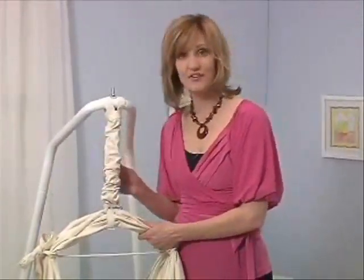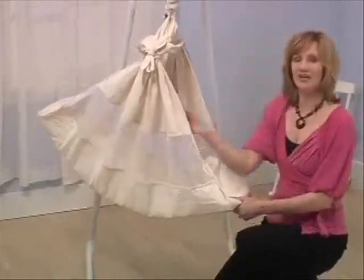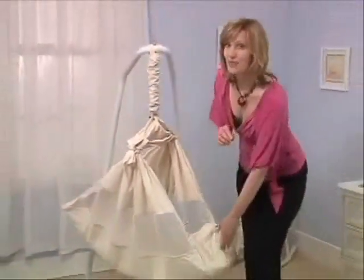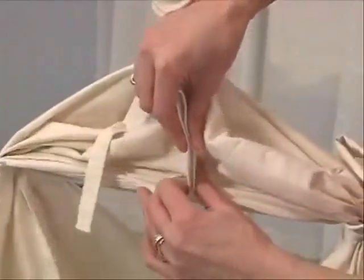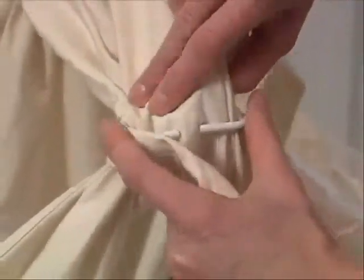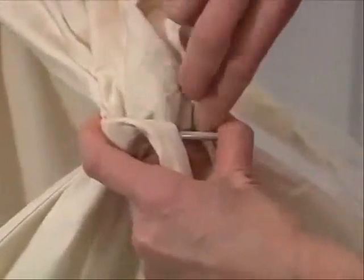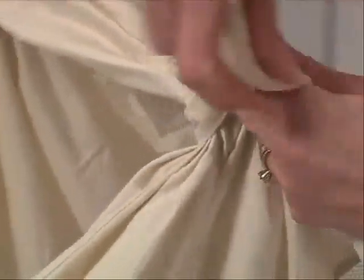Once you have it all set up, there is an extra safety strap and a sock cover for the spring. The weight of the baby is going to create a natural incline, but if you need an even steeper incline for your baby, go to the back and pinch the velcro together for an additional incline. Untie one side, slightly gather some of the fabric through the hook, raise up the baby's head side, hold it, and then retie it.